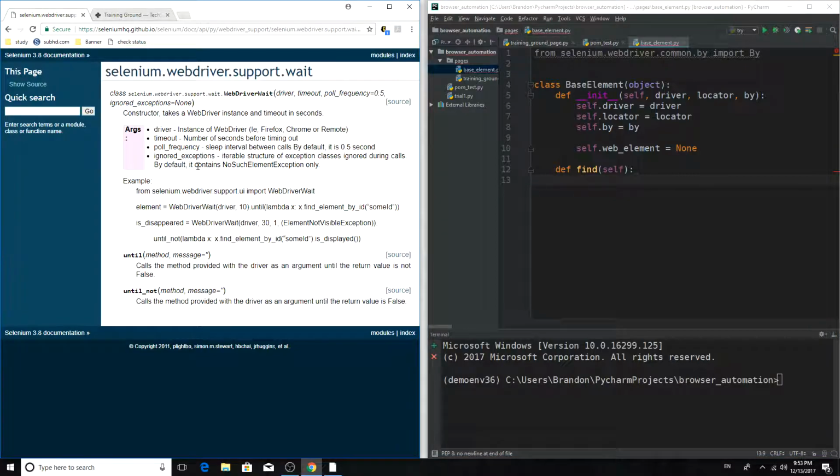The sophisticated way is to use the explicit wait, as we mentioned in the Selenium tool belt tutorial. The WebDriver wait class right here, again, will yield. Yield is a reserved word in Python. It will return an element as long as it finds it. If it doesn't find it, it throws an exception. So that's pretty handy, and I'll explain why it's handy. Instead of doing something like this to handle slow stuff, we just say, hey, every time that you look for this element, I don't have to type this explicit wait every single time. We're going to do it one time. Every time you find any element, because again, we're going to use this base element for everything.